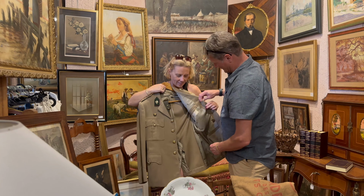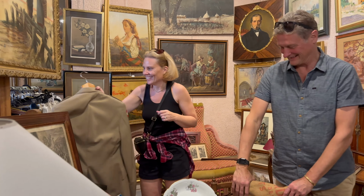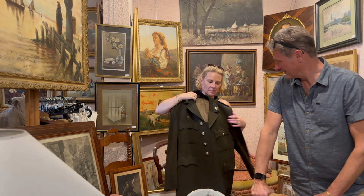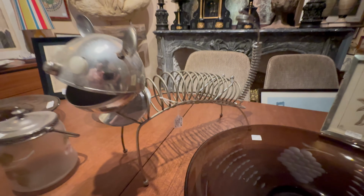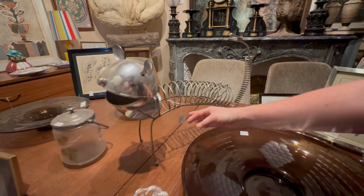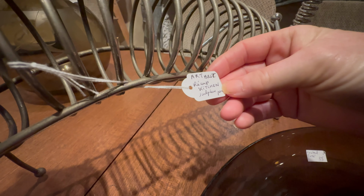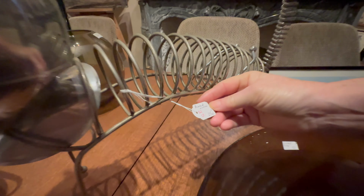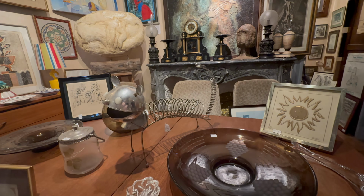Oddly, it's solid silver French cutlery that Andrew and Becky are after. I think they're getting a little distracted. But I prefer this one. Oh, that's nice. That's nice, isn't it? What do you think this is? I thought you could put toast in it in the morning, like a toast rack. For your many guests. How much is it? 250. Oh, wow, that's an expensive toast rack. We've got expensive tastes.